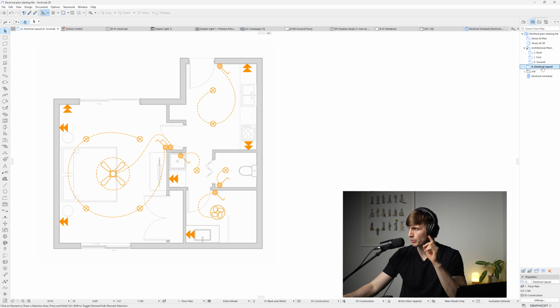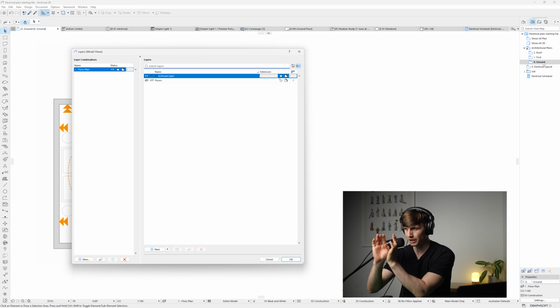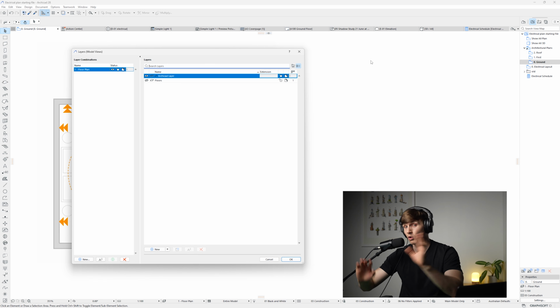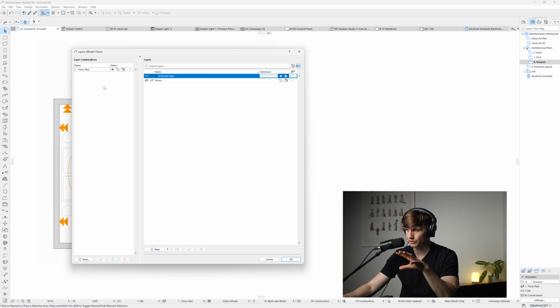But when we click on both of them, they've still both got the electrical information. So this is where we just need to tweak a couple little things. If we double click on the ground floor plan, if we hold in Control and tap L, this is going to bring up our layers and layer combinations. Now, all we need to do, we'll select into this open space just here, and we'll go to New. We'll go Electrical Plan. We'll click into this empty space to finish the operation. And from there, we'll go OK.